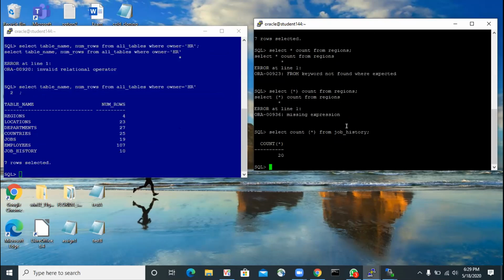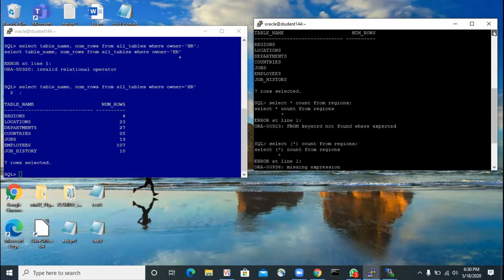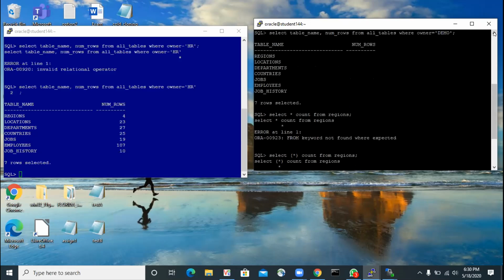Let's say like this example, this one is job history. Our job history is 10, so I duplicated it to 20. But when I want it to be displayed like this, I don't know why it's not coming out. Why is it not showing the number of rows? Is it normal? I just want to know. It's not a big deal.